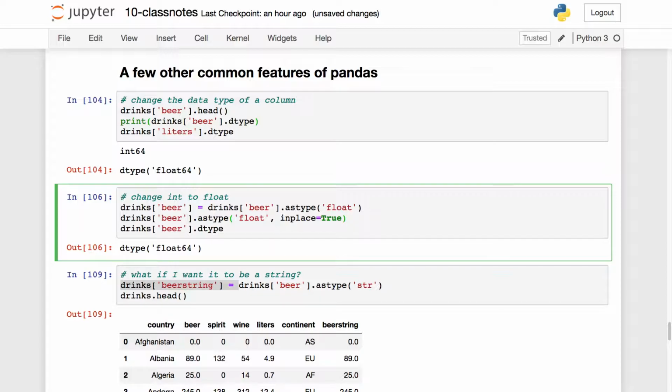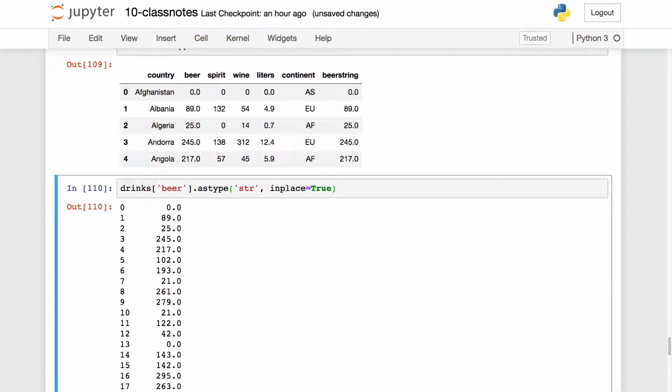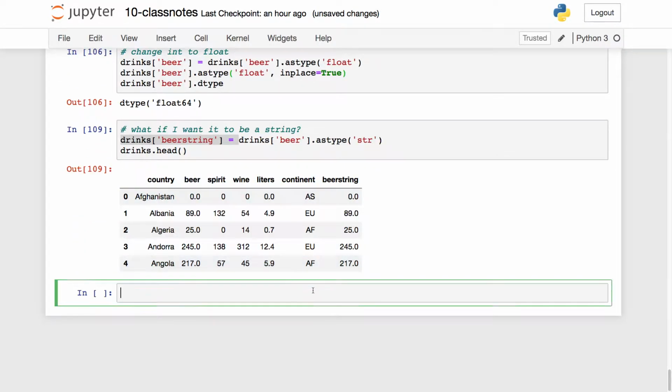And by the way, I know you also asked me about .loc. I'm getting to that. I just haven't gotten there yet.